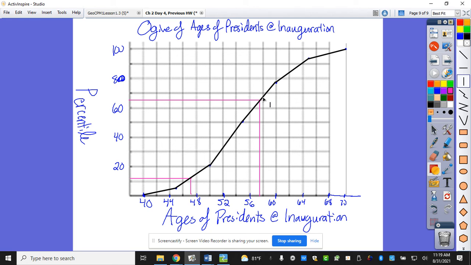Does that make sense? That would be if I had this graph drawn in front of me. You're going to have a little bit of variation in yours, so yours might look a little different than mine. That's fine. 57-ish, 57 and a half. I don't care, you just need to get close. But it's definitely below 58.